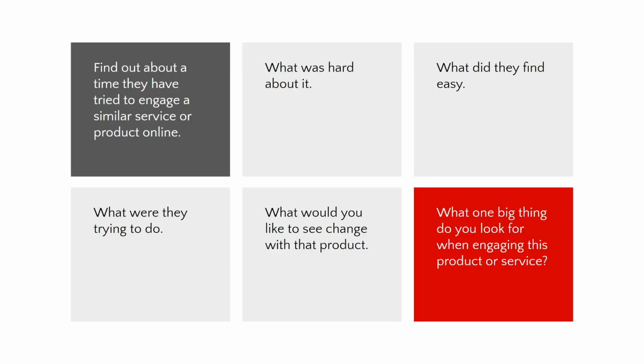And so if we can ask questions, or even if we can't, there's some things that we want to also think about, like: do we think they've tried to engage a similar service or product before? What did that look like? What might they find hard with that product? What might they find easy? What were they trying to do? What do we think they might like to see change with the product? And what is one big thing that they might look for when engaging with this product or service?